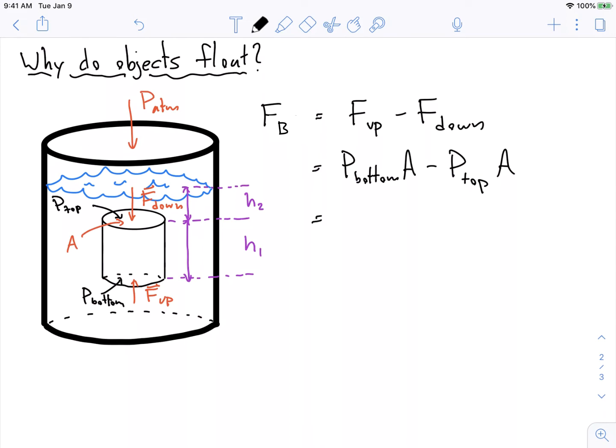Okay, so let's go and check out what's the pressure at the bottom. Well, the pressure at the bottom is related to this whole depth below the bottom of the water. So the pressure at the bottom is equal to the atmospheric pressure that's acting on the top, plus the density of the fluid, plus G, plus this total height, which is H1 plus H2, and that's all times that area.